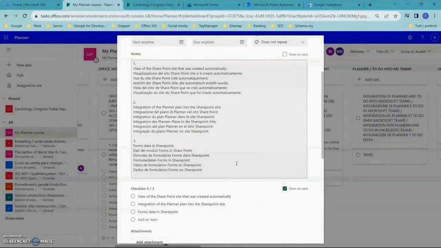Then we will configure the modules that we want to create to collect the data from our event, Congress. And here we will also write an activity in the event's plan. Obviously, in the pre-Congress phase, that is to say, we will set ourselves goals and objectives on the things we must accomplish, to create modules that we want to build to collect data. Therefore, we will also configure them in forms.